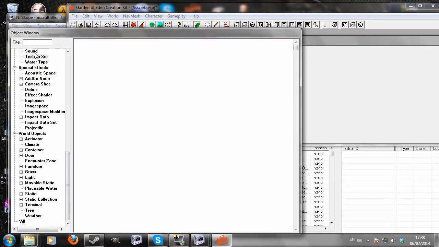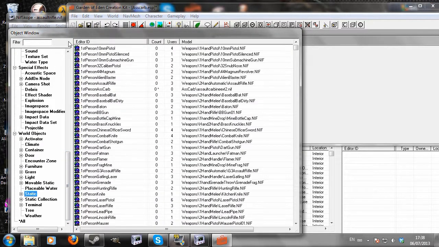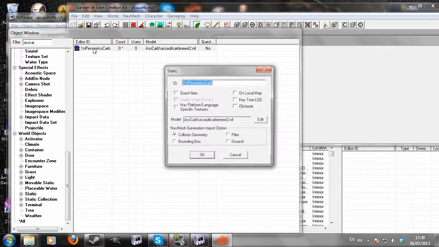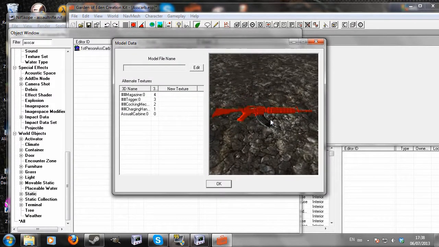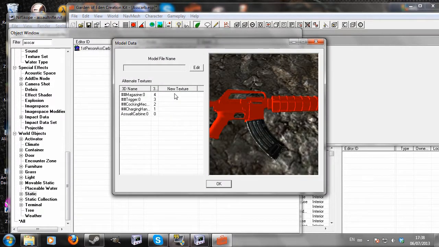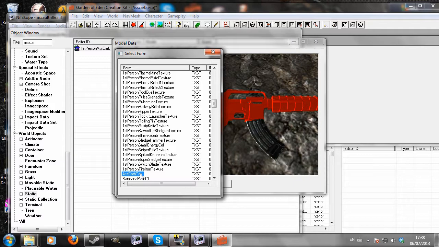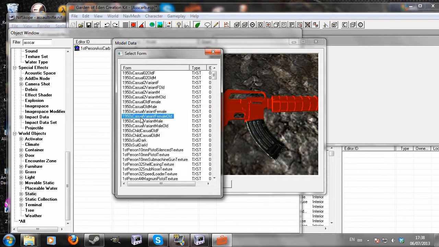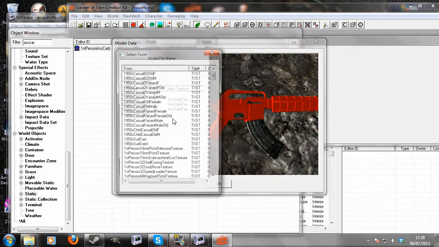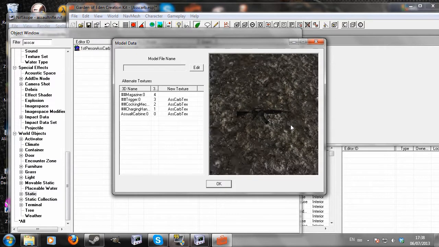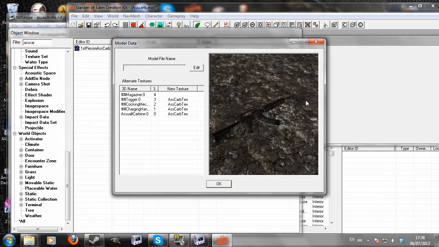So now we're going to want to find our first person model that we made again. So I'll just search it in the bar, and we're going to hit Edit, and we've got the red one again. So now for all of these except magazine, we need to click on Trigger and look for ASCARB text, clocking mechanism, ASCARB text, charging handle, ASCARB text, and finally Assault Carbine. Oh, it didn't go in. So there you go, now it actually looks like the Assault Carbine.